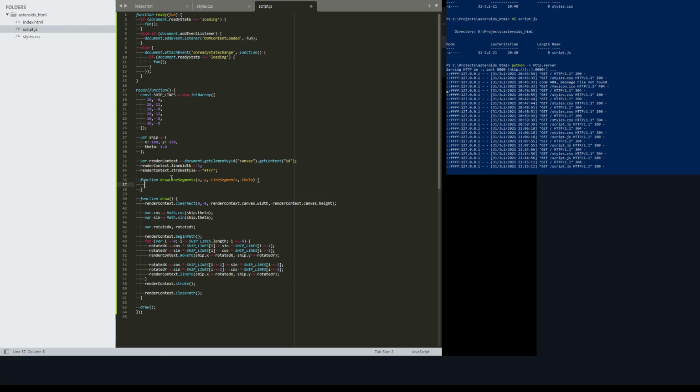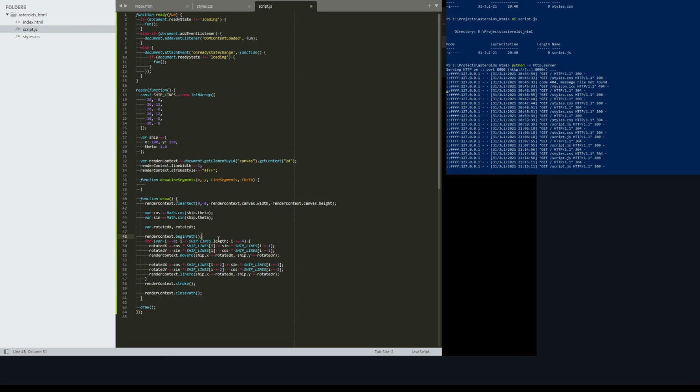And the reason I call this draw line segments is because with each line, we're moving to a starting point and then drawing to an ending point, rather than drawing a continuous line. Because we could, and I will shortly, draw a different shape that has one move to call.